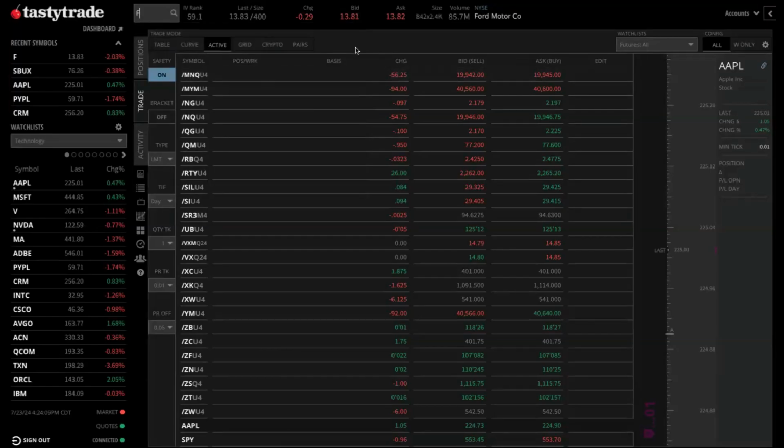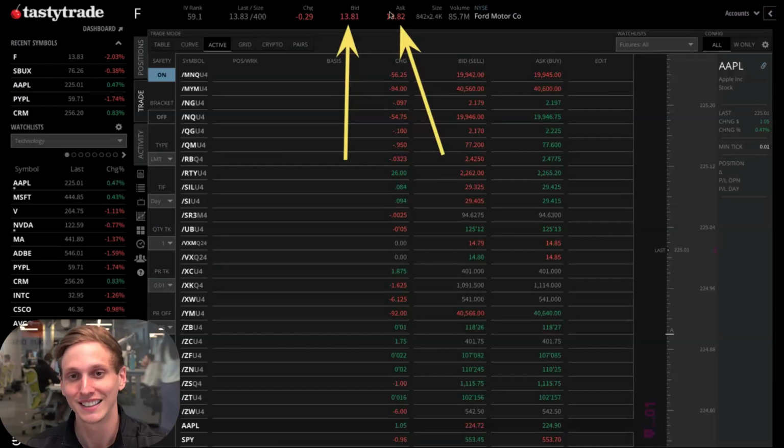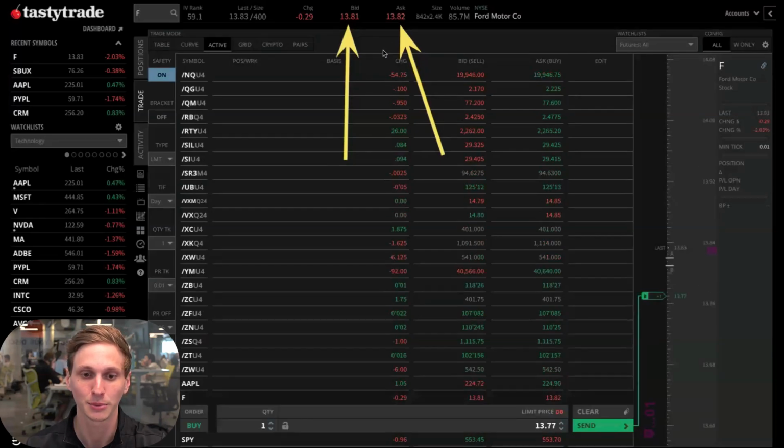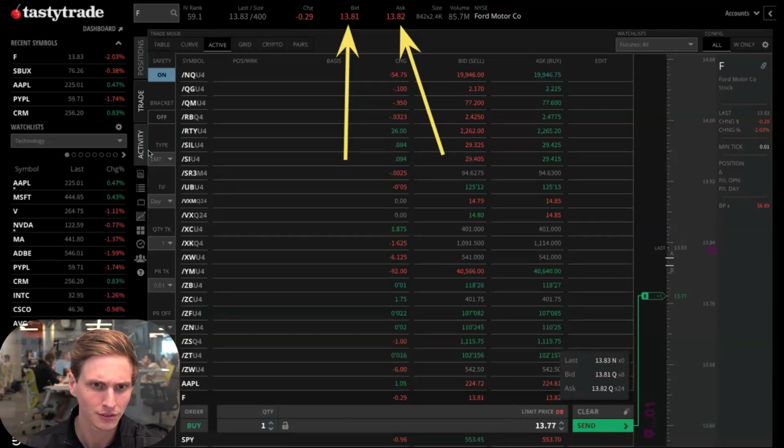But if you wanted to set up a stock order, the easiest way is going to be to go to the top section of the platform here on the header and find the bid and ask price. And these are actually buttons. So you'll have the bid price here, that's to sell, and you'll have the ask price to buy. So you got $13.82, $13.81. If I wanted to buy, I'm going to click on the ask price. So in this case, click on the ask price, and we're in our active trader mode. So it's going to set up a trade here for buying. And why not? Let's go ahead and shoot this off.